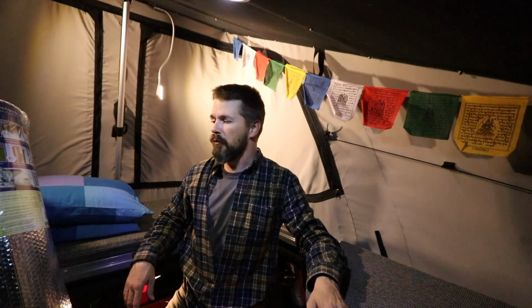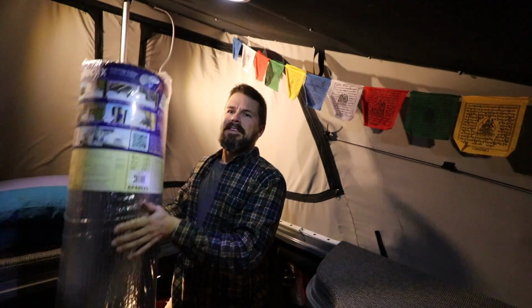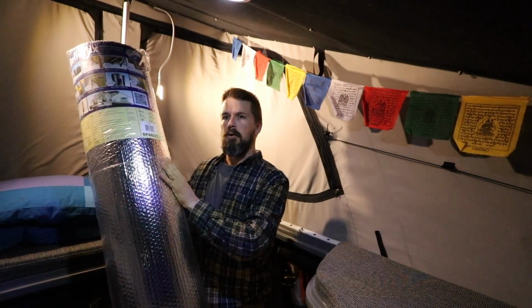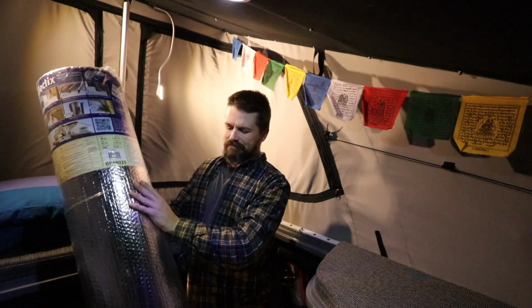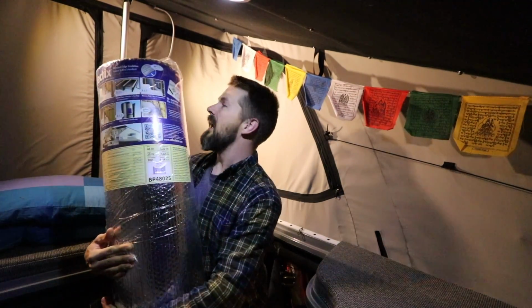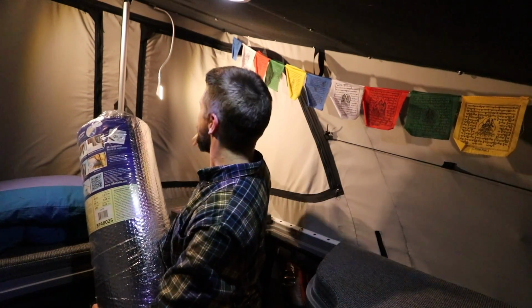It's Monday night. I'm in the camper and I'm giving some consideration to my Reflectix side project that Jen inspired. Basically, this is what I got at Home Depot today. It's a 25 foot by 4 foot roll of Reflectix. Reflectix, from what I can tell, is just bubble wrap with aluminum foil on either side of it. So what I want to do is cut this into 2 triangular shaped sheets, and in the winter when it's cold out, just run it on the inside of the fabric tent walls.